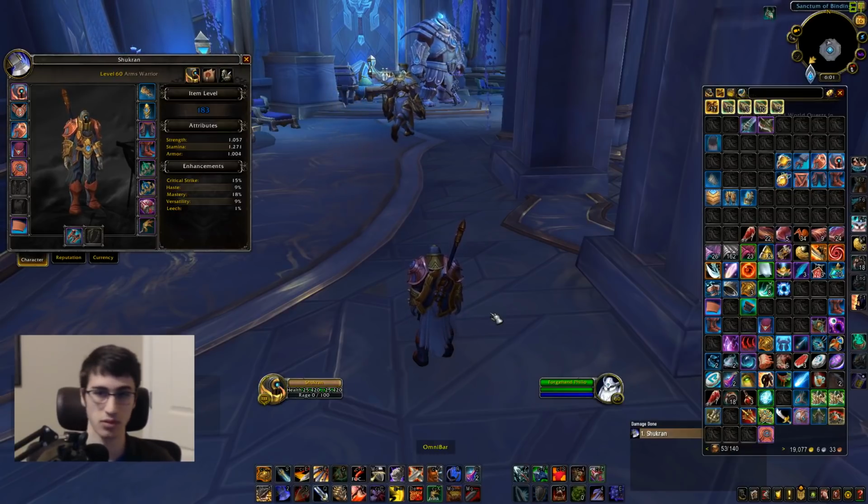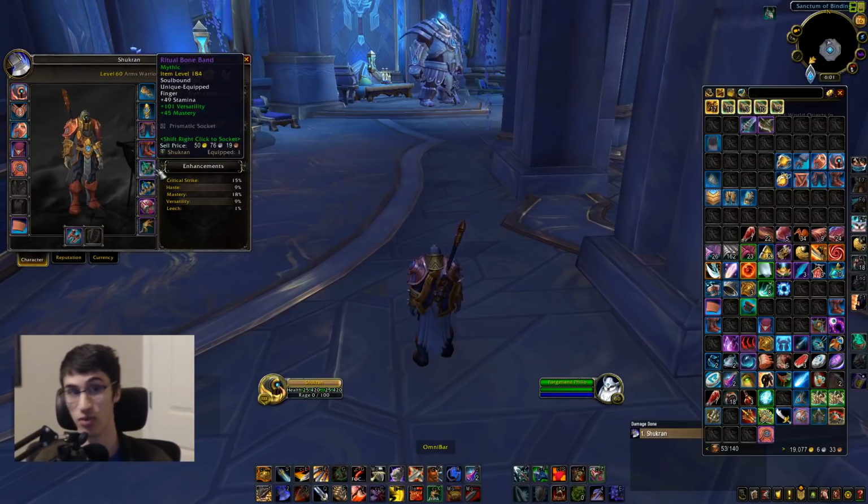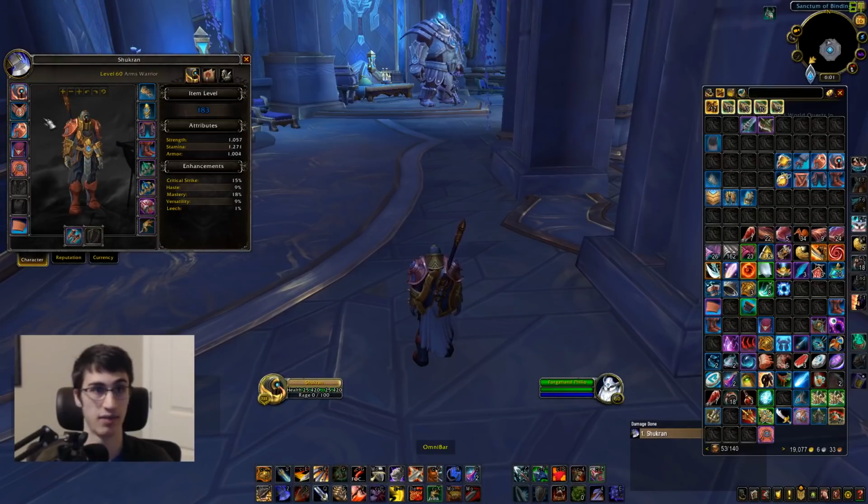That's fine. The only thing I'll mention about the stack, make sure you don't invite any low-level plate wearers. They have to be high. It's better to invite someone else who's high item level. Like I could have invited a really high item level warlock, and they could have potentially traded rings and cloak and neck if they don't want it.